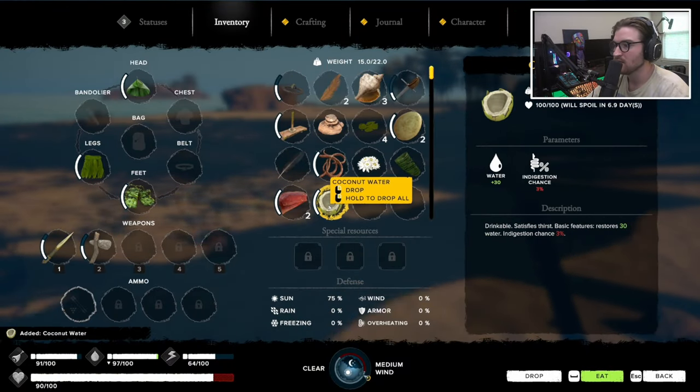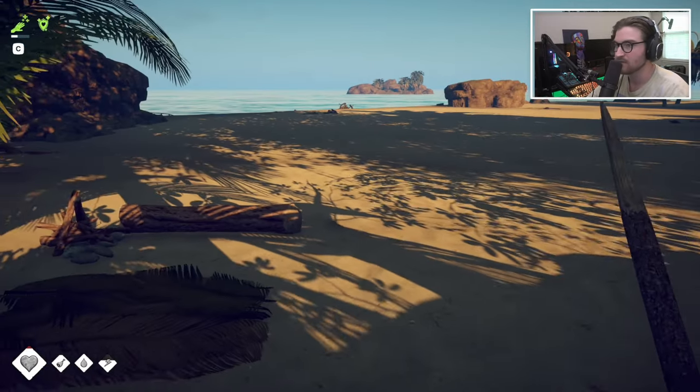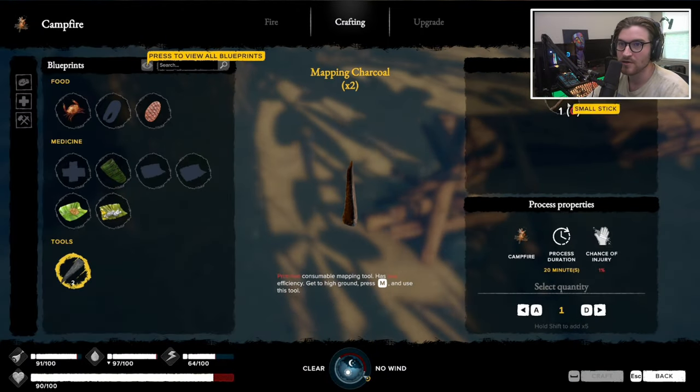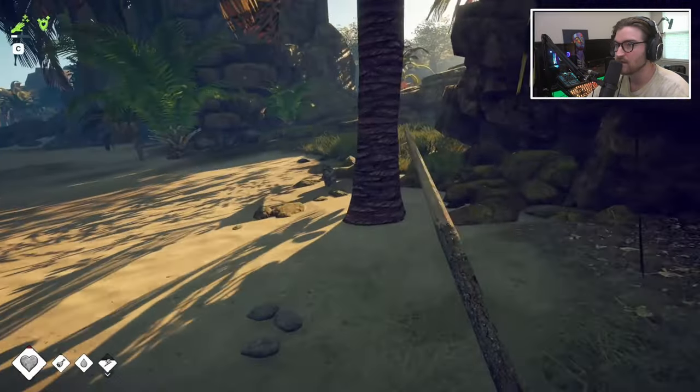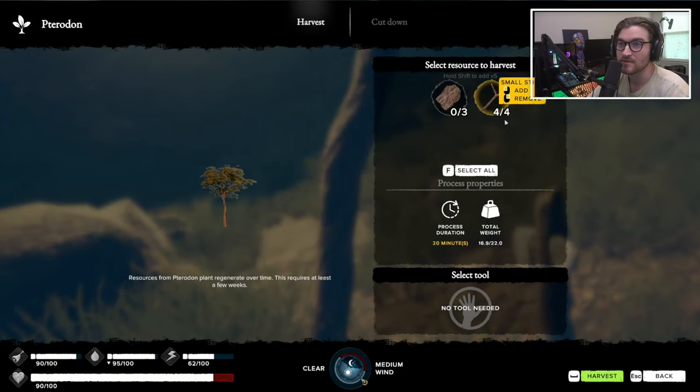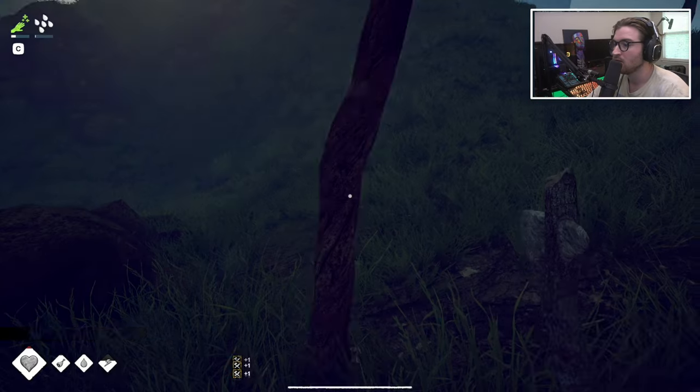Nice. Inventory. And then boop, we have water. Nice. Okay. Craft mapping charcoal. Mapping charcoal. We need small sticks. Okay. Let's get a couple of small sticks then. They're stored in 29 days. Wow. So you actually run out of stuff.